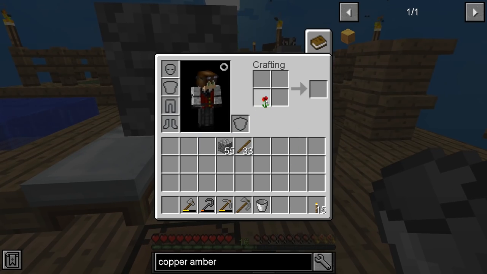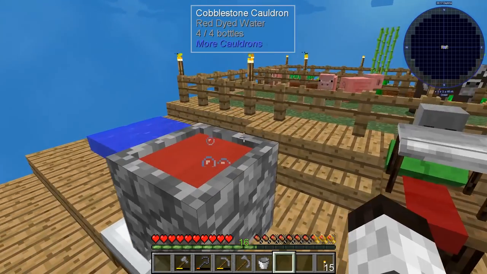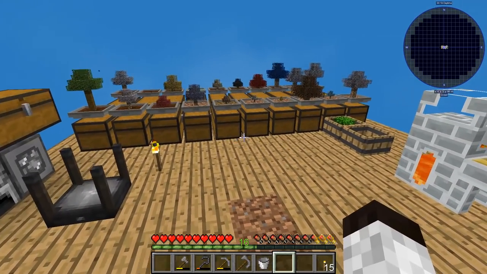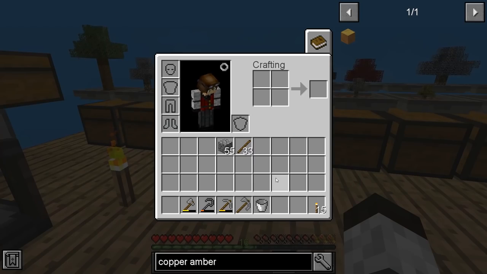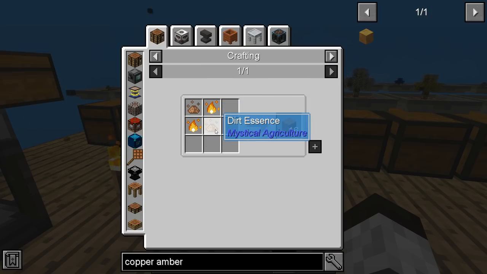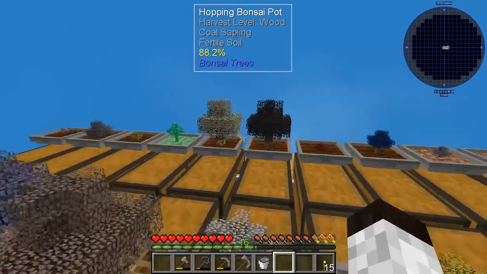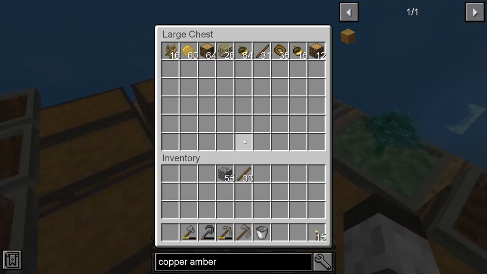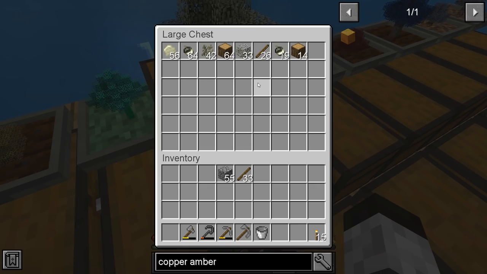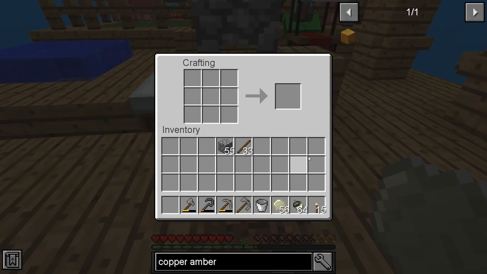Okay, that's there. We'll put our poppy here, and that should be red dyed water, okay? And then we put sand into it, right? Is that what we said we had to do? It's just sand, okay? So where is our sand guy? Is it over here? That's donut. This is the sand one. Let's just grab some of this, and we'll make some sand really quick.